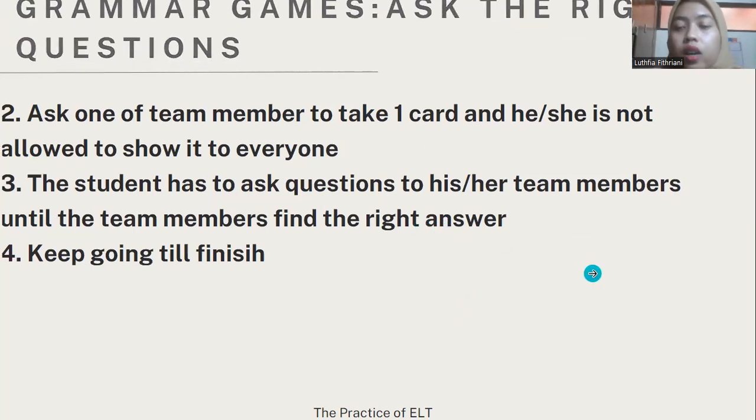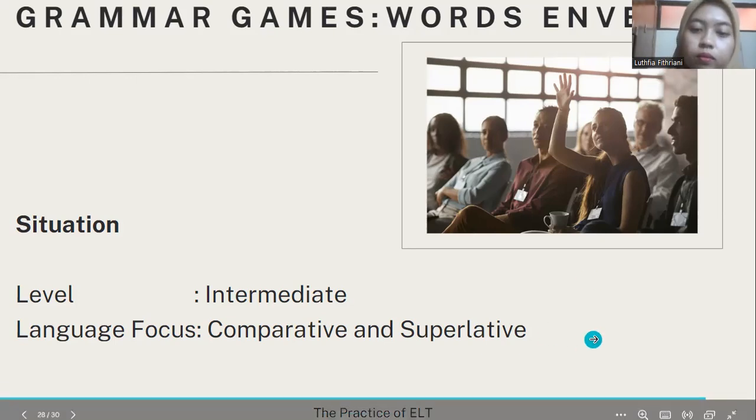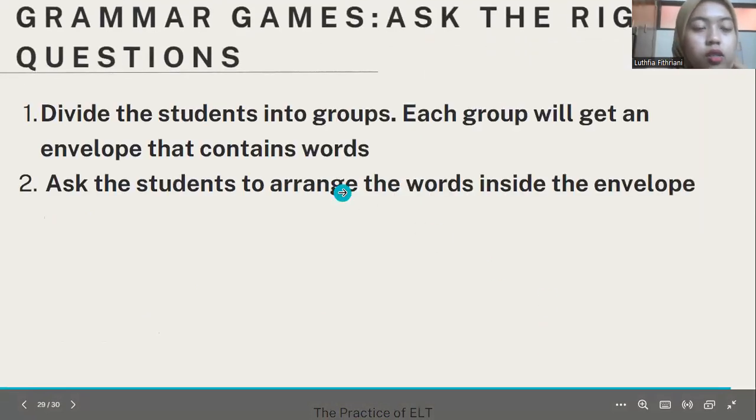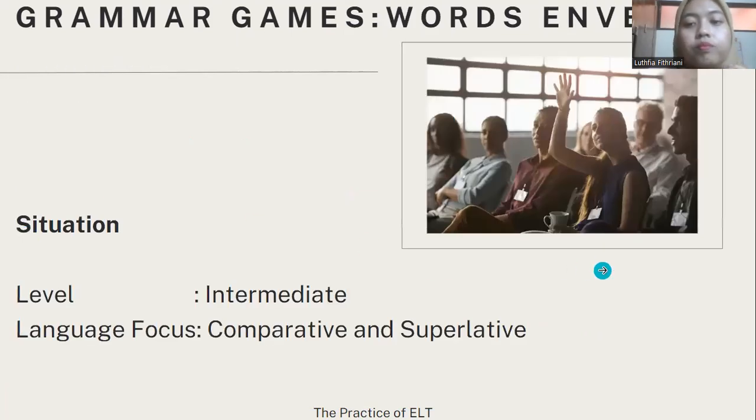The second game that we can implement in the classroom while we are teaching grammar is words envelope. How to implement words envelope? So this is the example. Pretending that we are teaching the students at the intermediate level. And the language focus that we are teaching is comparative and superlative. The first step that the teacher should do is divide the students into groups. Each group will get an envelope that contains words, and then ask the students to arrange the words inside the envelope. So that's about words envelope.